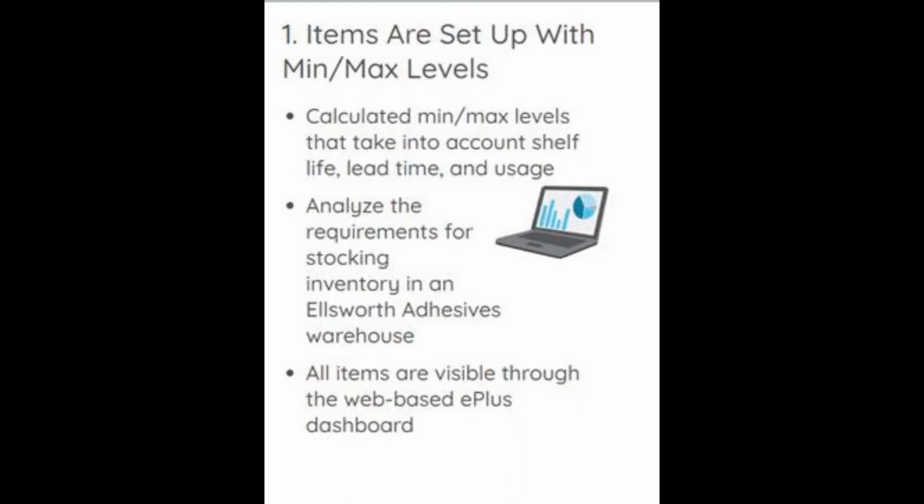So as I mentioned earlier with the item list, we develop min-max levels. So the minimum amount of customer ones I have on hand and the maximum amount of customer ones I have on hand in terms of overall inventory. And really, this is our sweet spot. This is how everything works. So once we have that item list in those min-max levels, we load that all into our ePlus system.